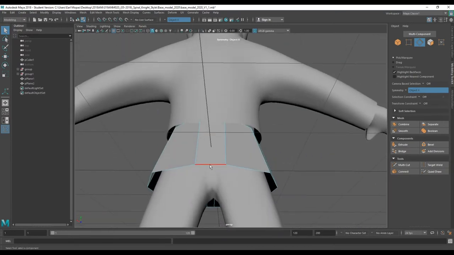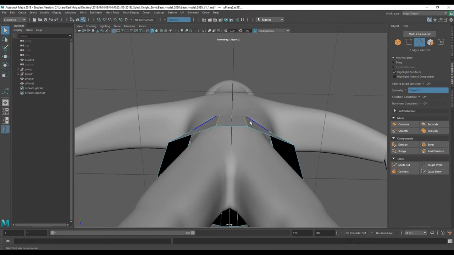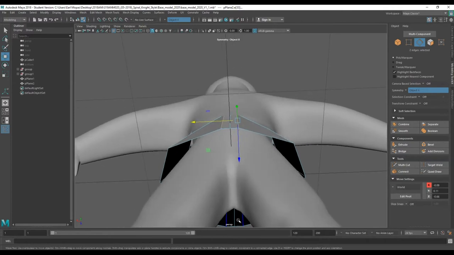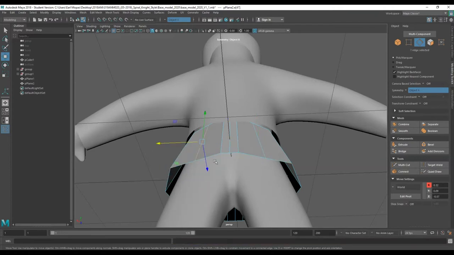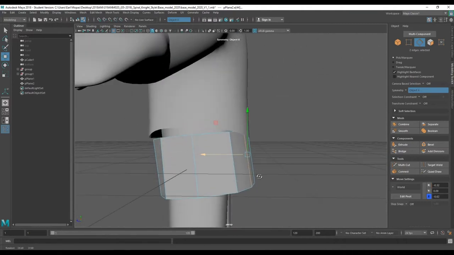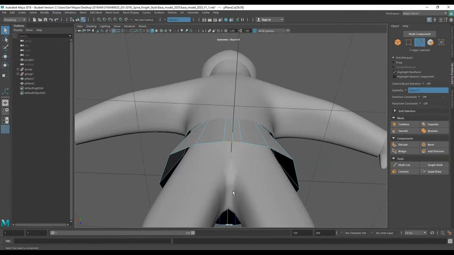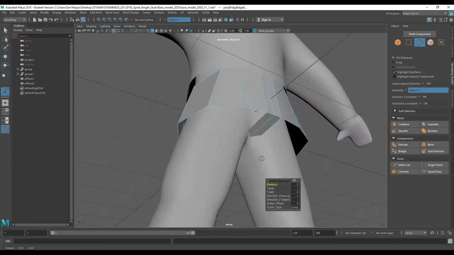Okay, so this is where things get a little tricky. Let's add an edge ring here. And then let's use these ones and pull them in slightly so that they look like they're lining up with these two right here. I want to make sure that this edge and this edge basically lines up. So I'll add an edge ring here just to form it out a little bit more so that it's not so rough shaping. And if I plan this out properly, let's go bridge. Awesome. Okay. There we go.